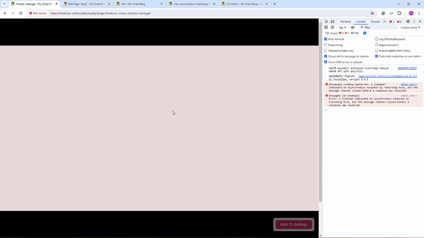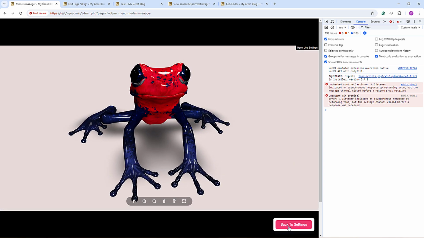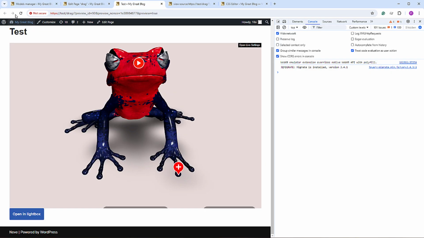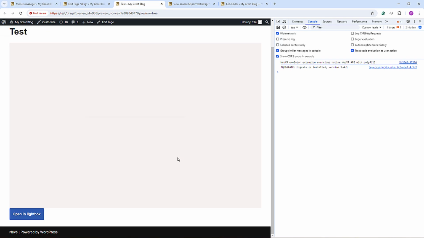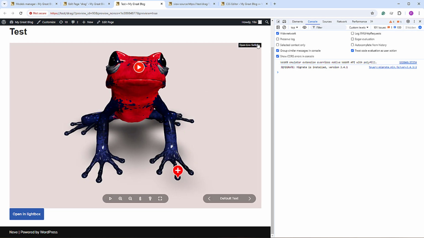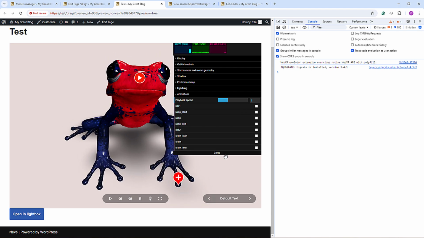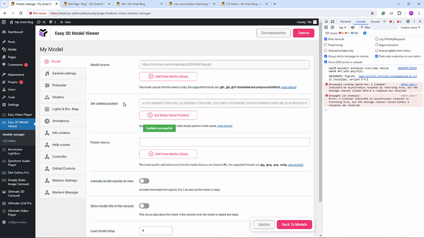The position is a bit off actually, probably because of the way it's rendered here, because it's running the animation. Okay, so what else can I show you?